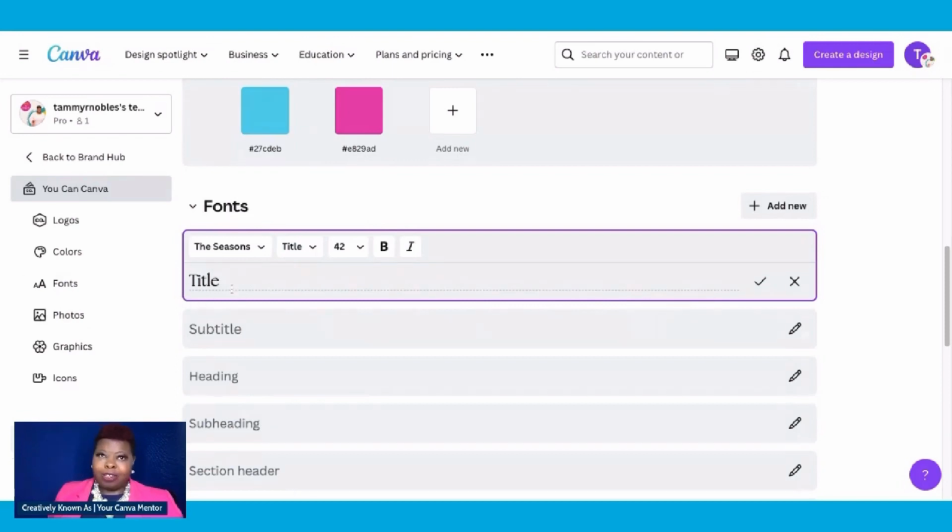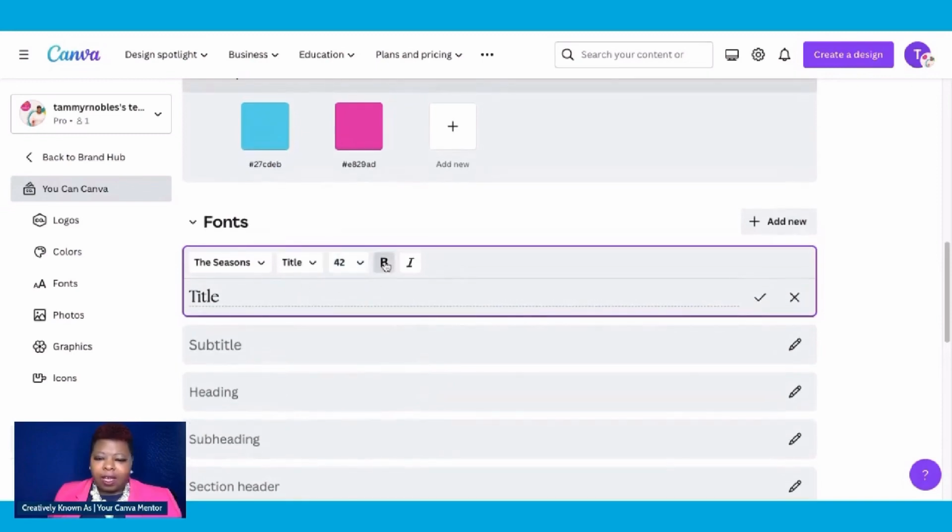So it's usually the title or what you see when you first see large font used in one of my graphics. So that would be that. And if you wanted to change the name, you could do that as well. I typically stick to about a 42, but if you want to change that, you can. And usually I always like to start with something bold. Whenever I select this while I'm inside the design platform, then it will use these particular options when I click on this particular font under my brand.